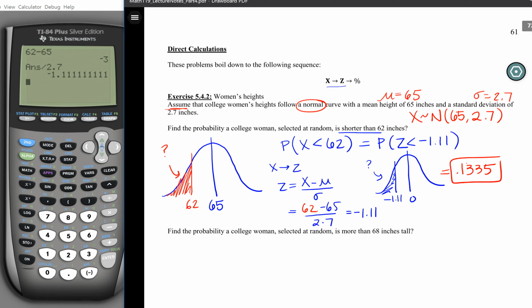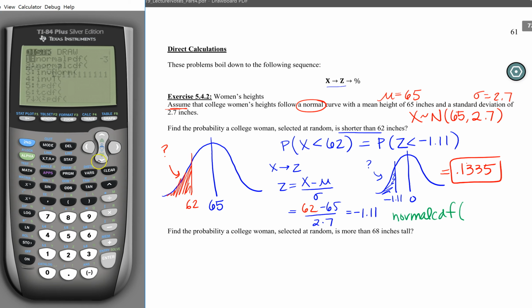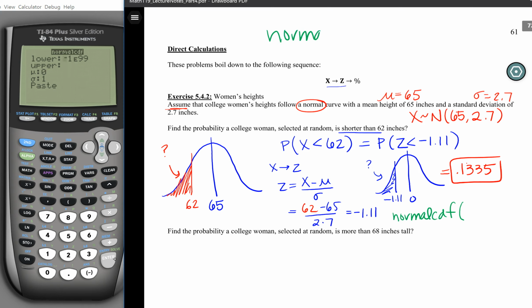Now, of course, for those of you who have the stats wizard on your calculator, you're probably going, why did I do all of that work? Because if you remember in the calculator, especially if you have the stats wizard, or the 36X Pro, if we were to go back into that normal CDF, my wizard's on again. Remember, we didn't have to just put in the lower and the upper. We could put in a normal CDF, which will do all of this work for us. We could put in the lower, then the upper, then the mean and the standard deviation.